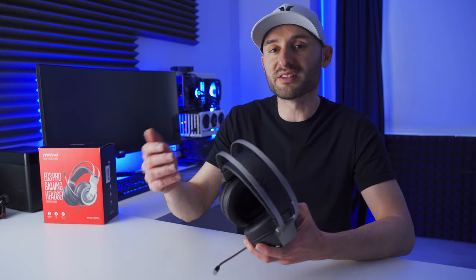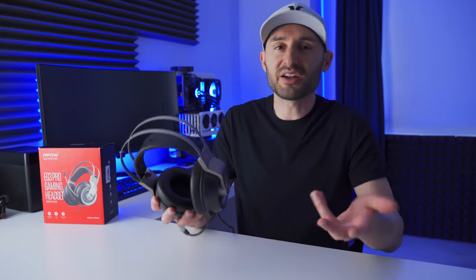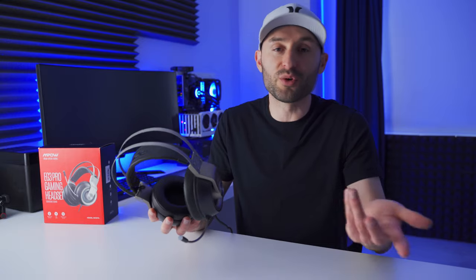I find that the fake leather material always gets hot and sweaty, and if you've watched any of my other headset reviews, you'll know that I complain about that on pretty much every headset that uses that kind of material. The only other thing I noticed is that the metal arch headband can cause some unwanted sounds to reverberate through the ear cups and create a kind of annoying sound. Not a deal breaker by any means, but it can get annoying when it does happen.